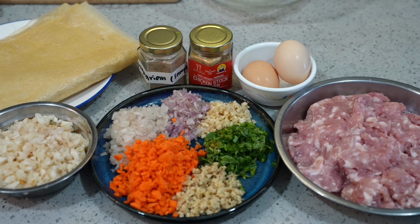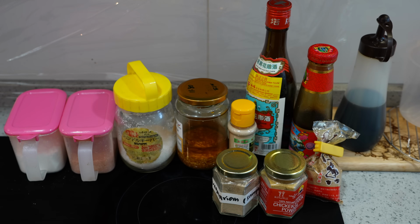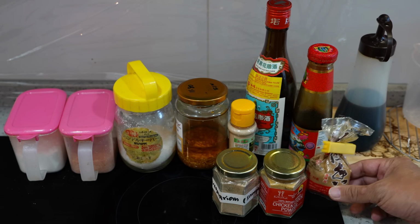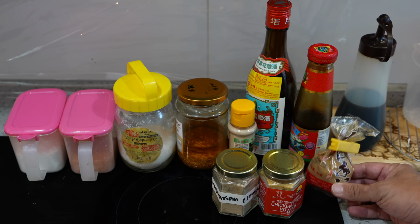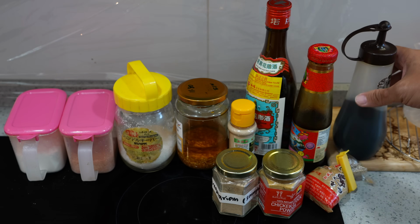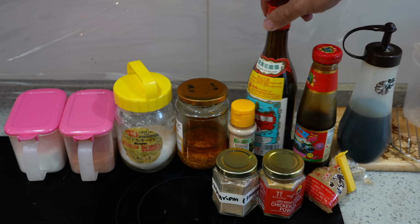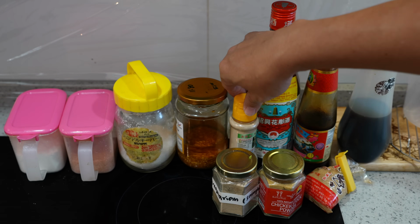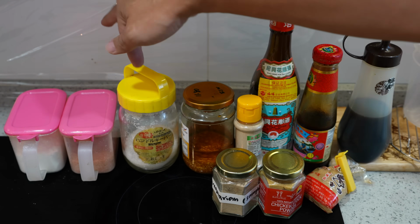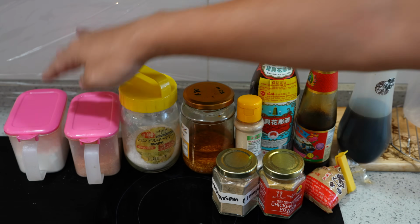So let's make the minced meat paste first because we need to marinate it for a few hours after this. Some people requested Appa to show all the seasoning that I'm using at one glance so that it's easier for them. Let's look at it. Of course, my chicken powder. This is my 13 spice powder. You can use 5 spice powder to replace it if you can't get it. You can get it easily from Shopee or Lazada. Then I have some light soy sauce, oyster sauce, Shaoxing wine, white pepper. This is garlic oil. This is sugar, salt, and some cornstarch.